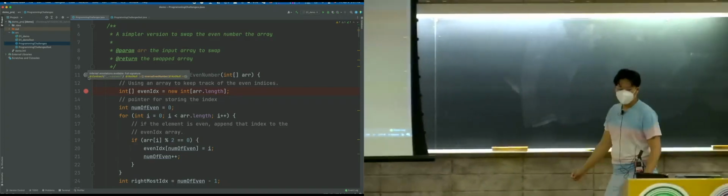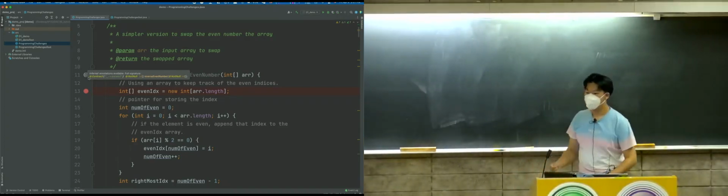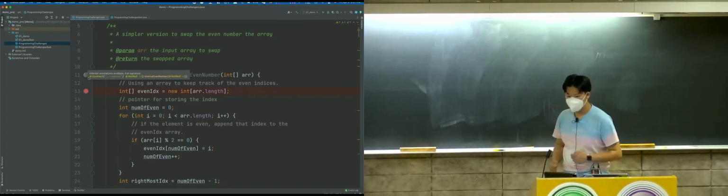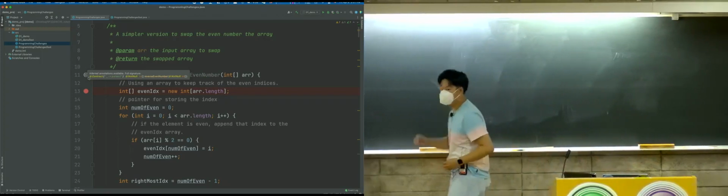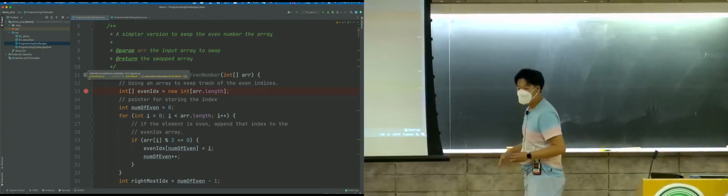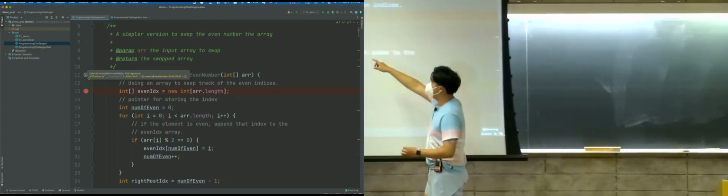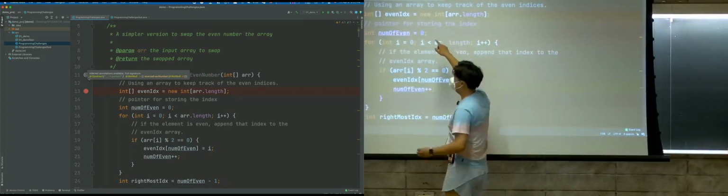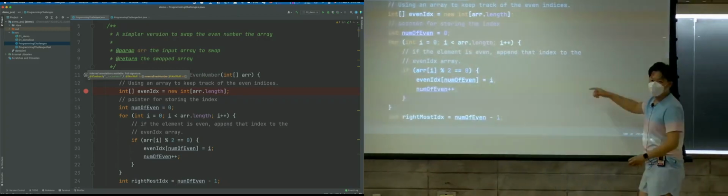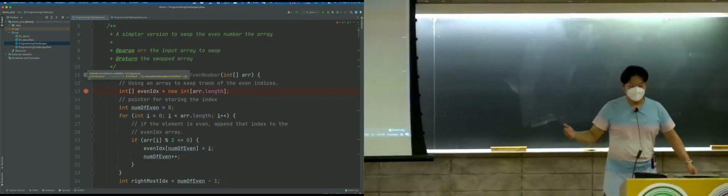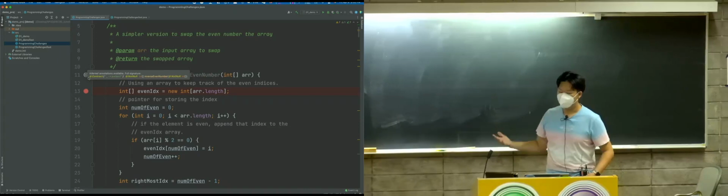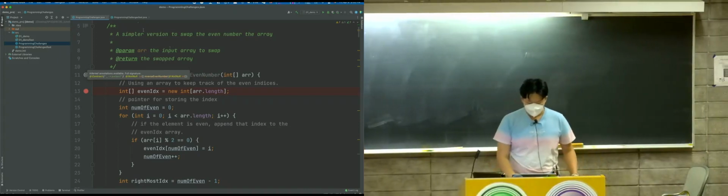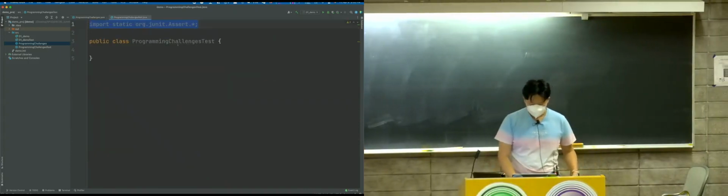Java is like a runner, right? It runs every single line of your code. And this looks like a stop sign, right? So it runs, sees the stop sign, and stops for you. And then it allows you to see what's inside every single variable. So let's actually do that.